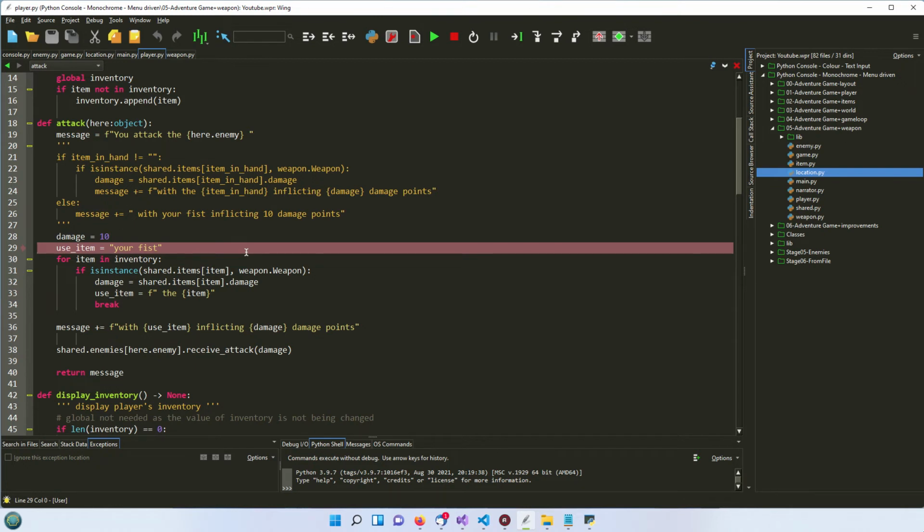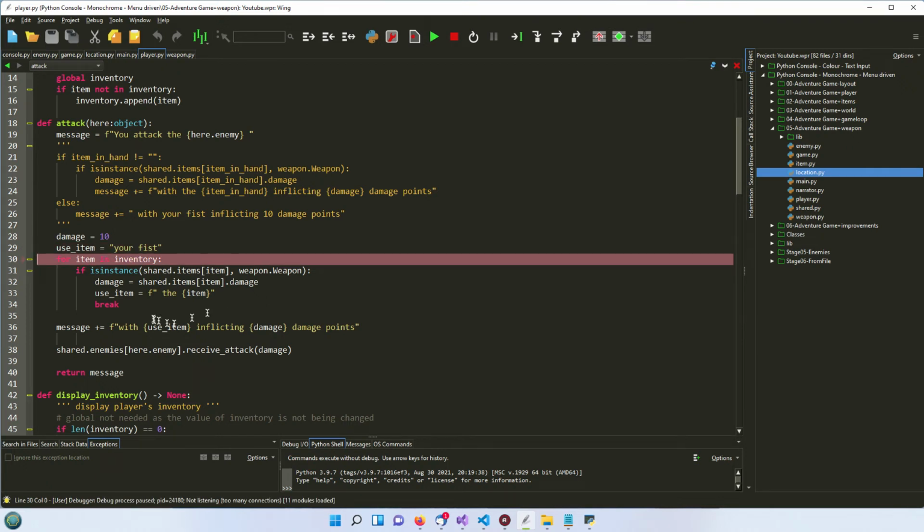the weapon in our inventory, we've got a default item which is your fist. Use item is your fist with a damage of 10, which is not going to do a great deal to our rat. So then we're going to check whether in our inventory we do have a weapon. So this for loop here is going to go through our inventory. At the moment I've only got a sword in the inventory because I didn't pick anything else up. But this is quite useful because it shows us how it works.